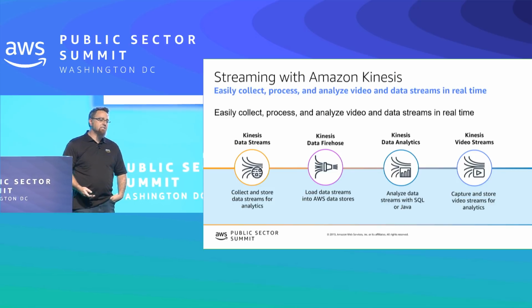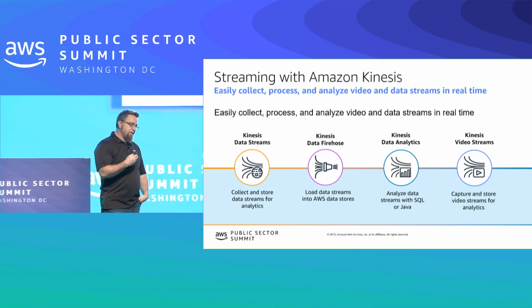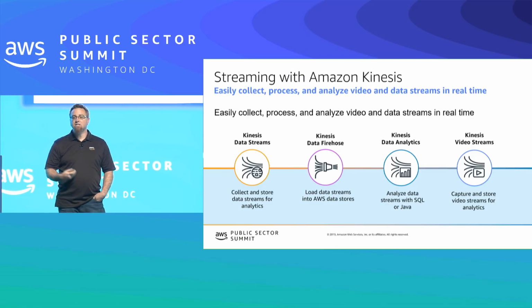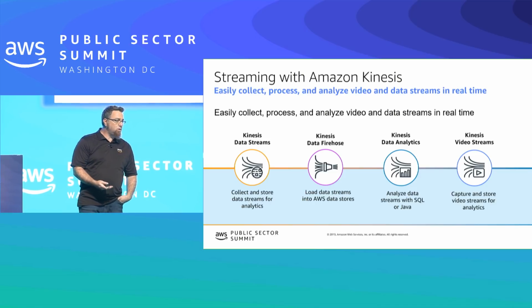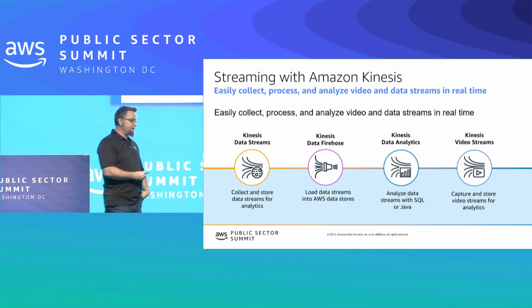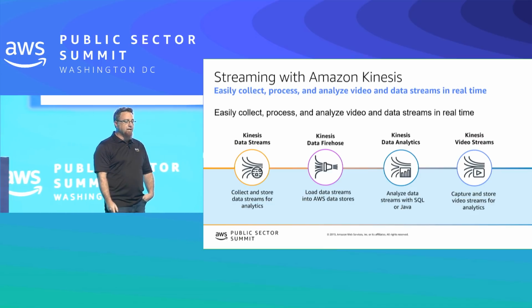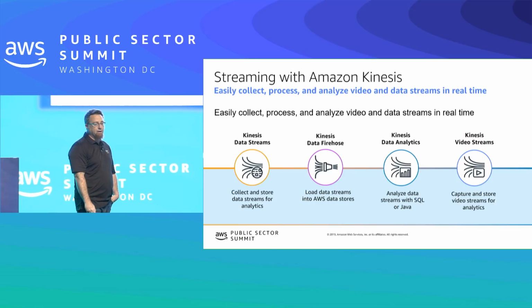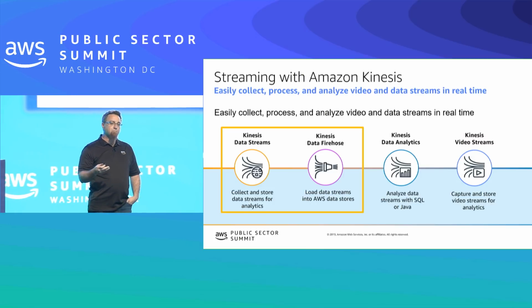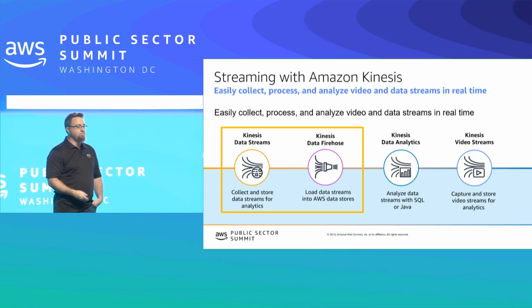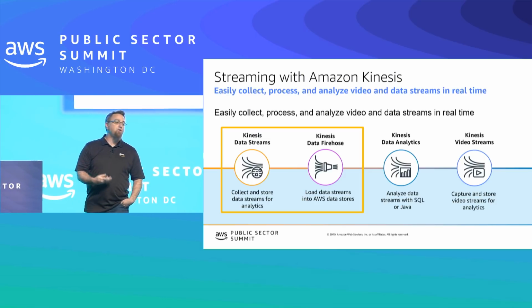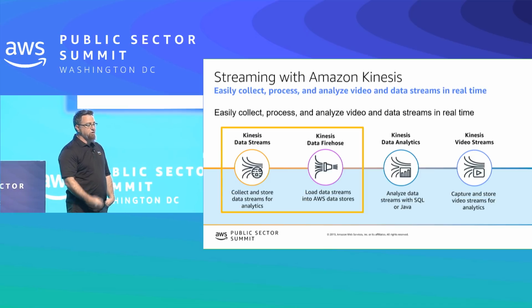We also have Kinesis Analytics, and this has the ability to, in real time, inject itself into the real-time stream to do aggregations and analysis on that data, leveraging either SQL or Java applications to do that processing and maybe curate and persist to another stream of data. And then we also have support for video streams as well. But for the majority of the talk today, I'm going to be focusing mostly on how you can leverage both Kinesis data streams and Kinesis data Firehose and all of the different configuration options that you can leverage for your various workloads that you're going after.